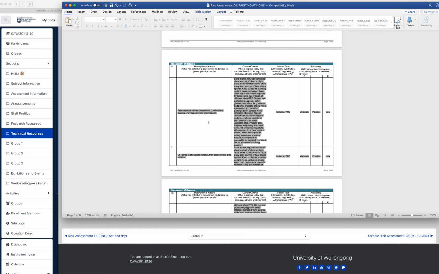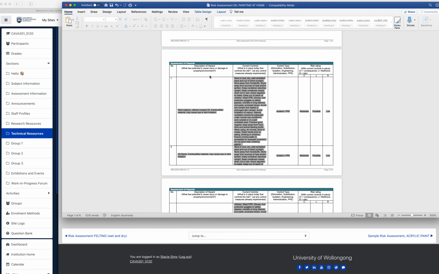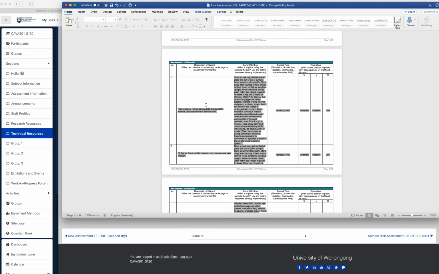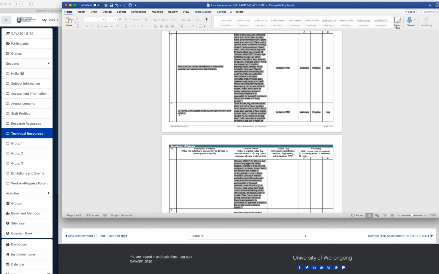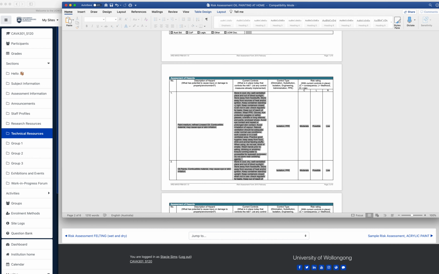So to determine what the hazards are associated with working with painting medium, the one that we've listed as an example is paint medium refined linseed oil, and the oil paints are also another one that has been listed.